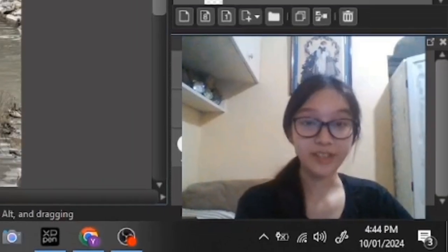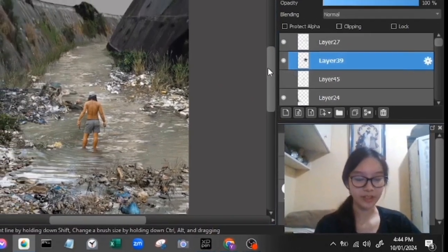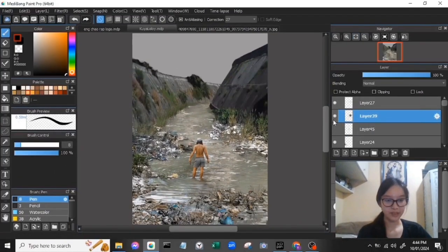The image that you're seeing right now on the screen is no ordinary image. This is specifically handmade, all from scratch. So what do I mean by that? Basically, there's a lot of other images integrated into one piece.